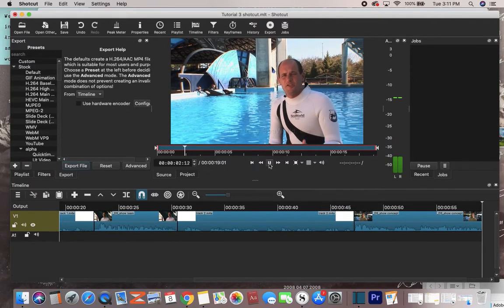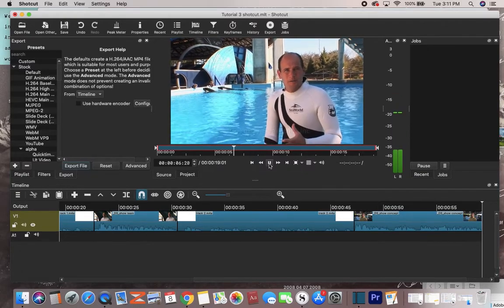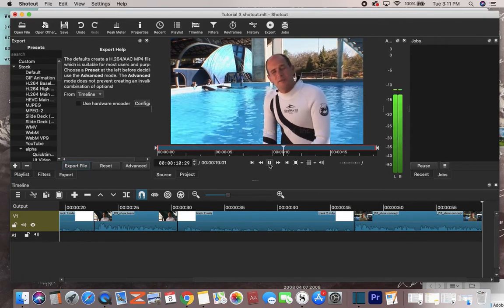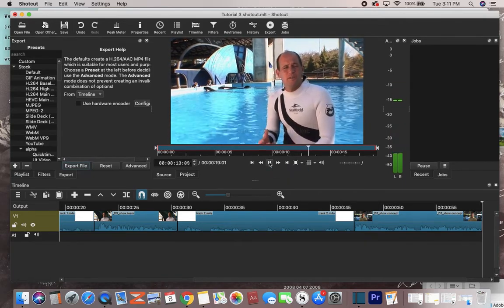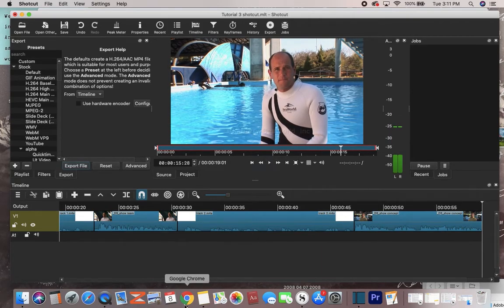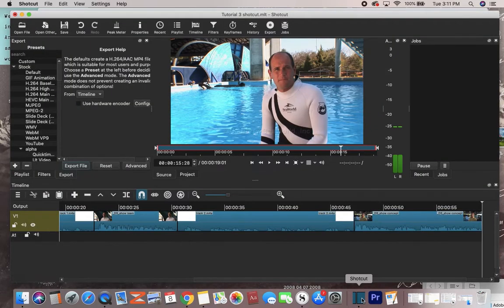And the ideas generated by the believe team, we took those ideas back to the parks, talked about it with the in-house staff, and we put those sequences and those ideas into the emotional expressions that you'll see in the believe show. So in the believe show is the out cue. So I'm going to set my out point. I didn't quite get the total in point.